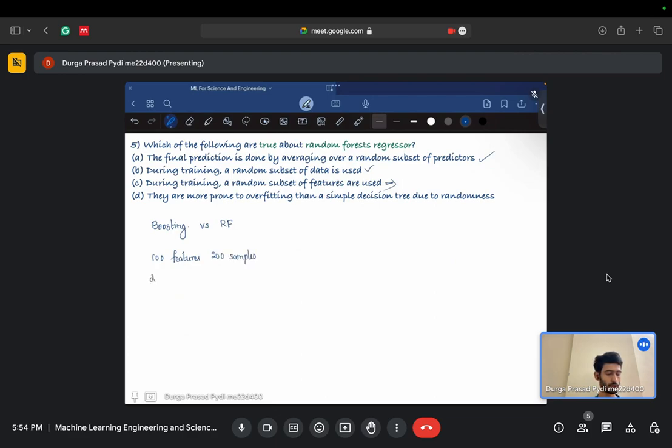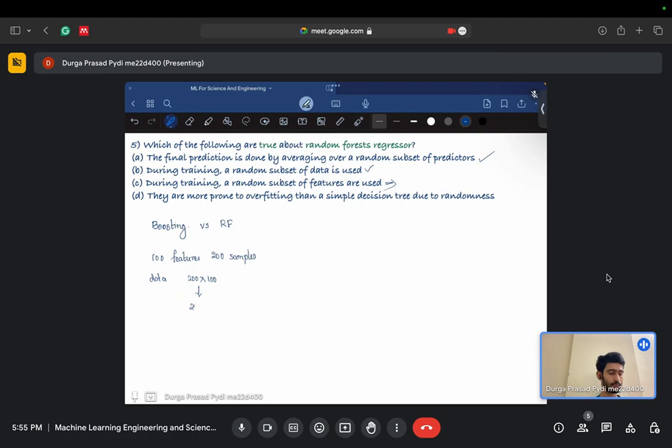So your data will be of, say, size 200 rows by 100 columns. This will be your input data set size. What we do in random forest is we select partially of it. We select only a few samples from it, so let's say 20% of it or say 10% of it.